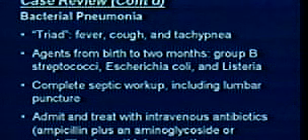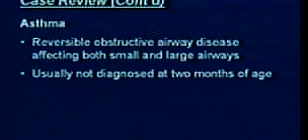Remember, we said this morning that they would get a complete septic workup, including the lumbar puncture, and you would admit and treat these patients with antibiotics intravenously, and we've discussed that at length earlier. We mentioned asthma, but we know that this patient can't have asthma because it's 2 months old. Remember that asthma is reversible and that it affects both small and large airways. And this will bring us to our next chief complaint of rash.